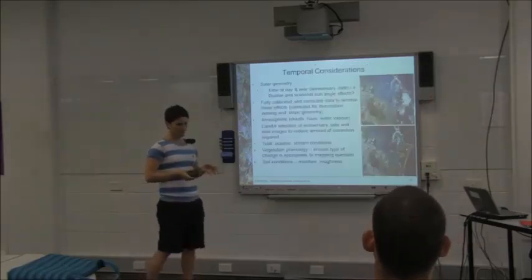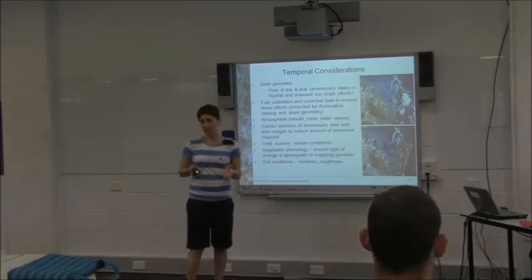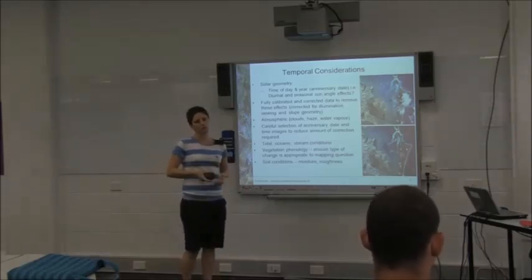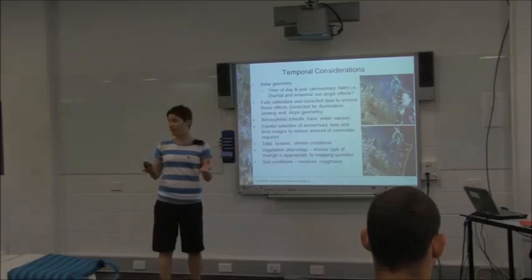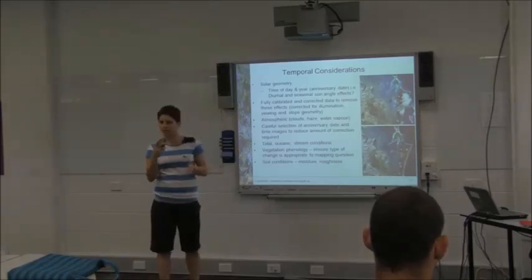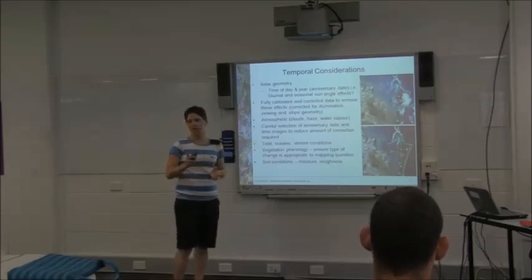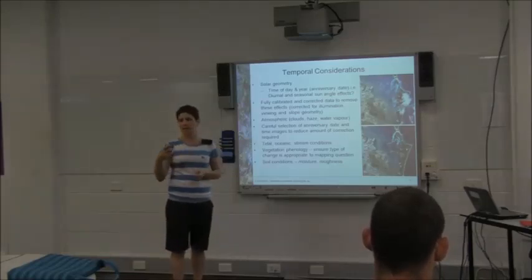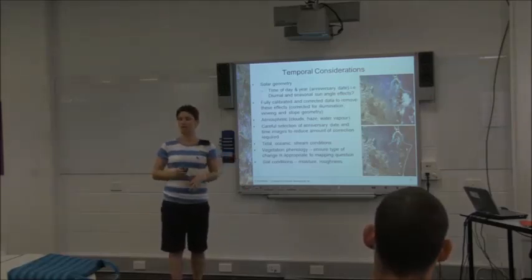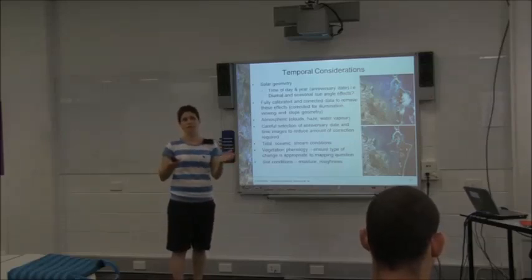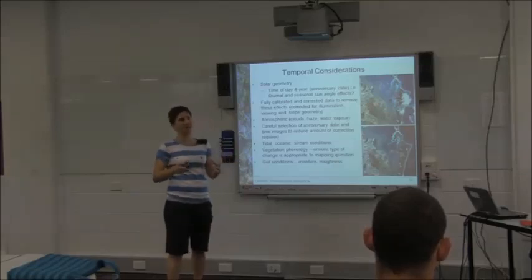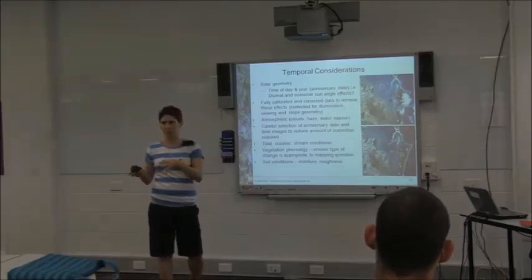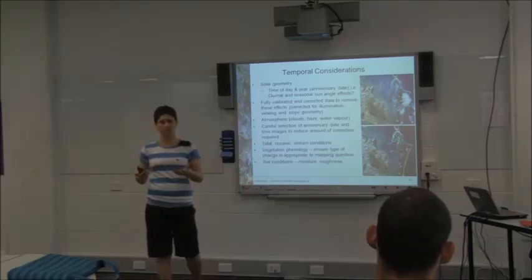Our main temporal considerations are really all about what's happening on the ground at the time when we capture those images. Do we have seasonal fluctuations? Do we have differences in the time of day that images are being acquired? For example, if you want to use MODIS, it's on two different satellites: one has the morning overpass and one the afternoon overpass — Terra versus Aqua — and you'll see different things in the morning and afternoon. What's important is understanding your requirements and how that relates to the satellites you're using and what effect that's going to have on your data.